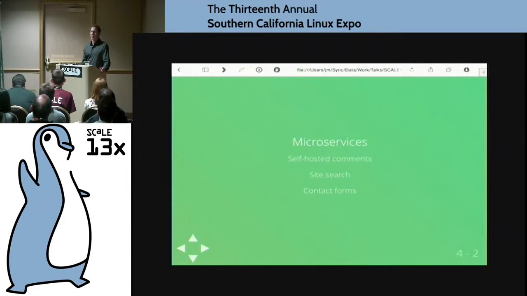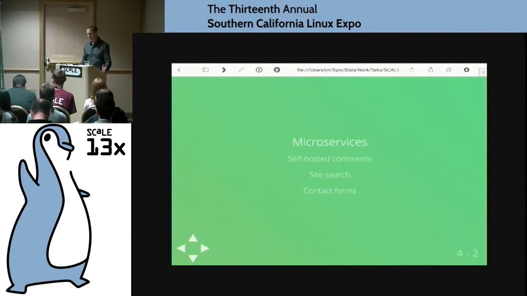But the problem is, again, your data is somewhere else. You have no control over it. If Disqus gets sold to Facebook next week, and says, well, we're shutting it down, all your comments are toast, and you may not want all of your comments to be gone. And so you can self-host your comments, and that involves a little more work. It involves some type of server-side process. But you can actually have more control over those comments. You don't have to worry about them going away.